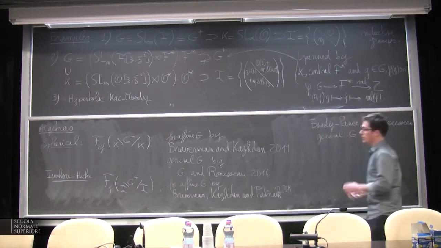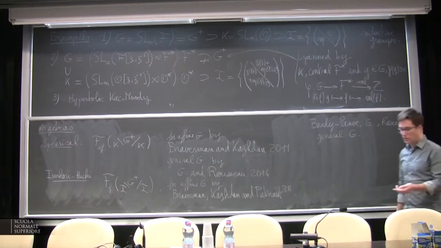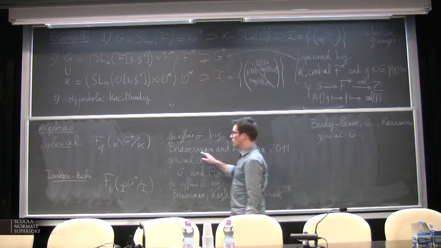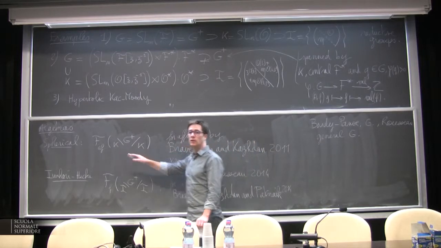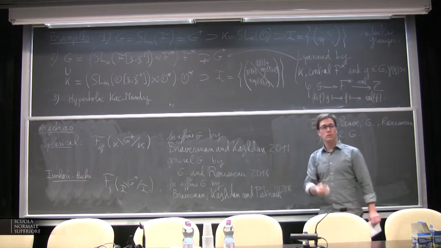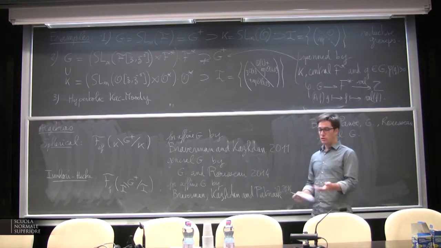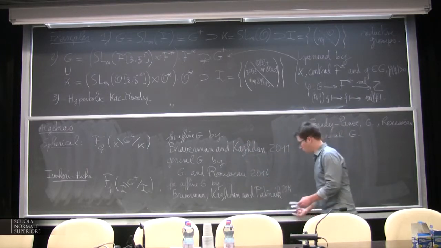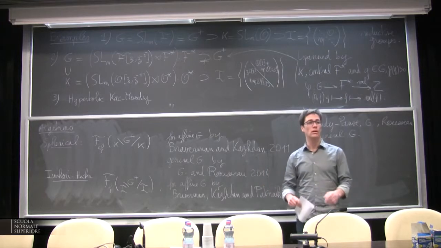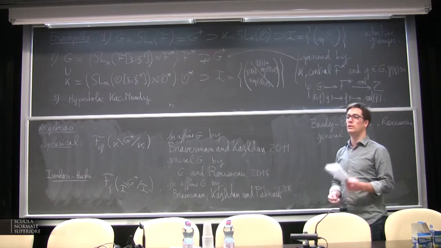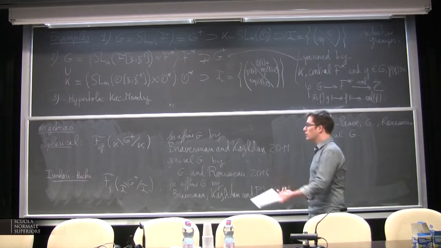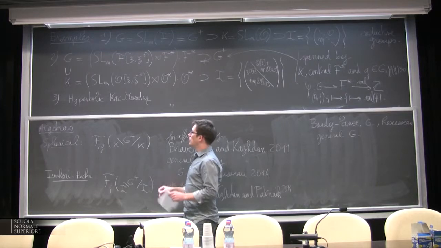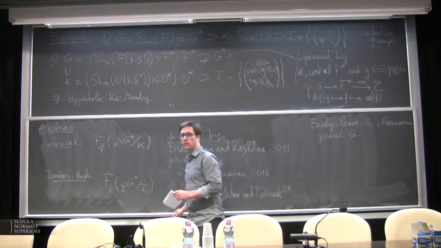To define this algebra and to study them, for example, they use algebraic geometry to define this algebra and to prove the Satake isomorphism, whereas we use what I will explain, a kind of generalization of building theory to define them. So now I proceed and explain what is the generalization of the Bruhat-Tits building for a Kac-Moody group, and then I will explain how to use this kind of building to define those algebras.